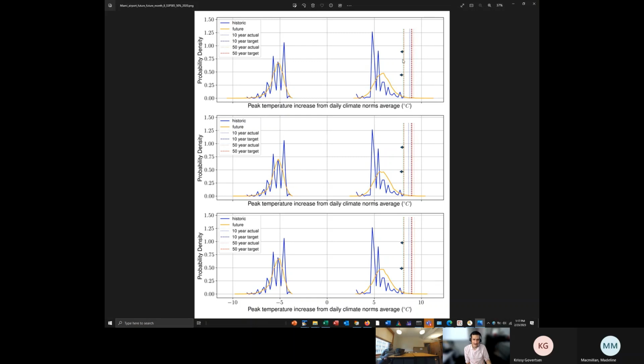Then these arrows came out wrong. I don't know why it did it that way, but then this blue dotted line is the future shifted fit for MEWS, and the red dotted line is the future shifted 50-year event for MEWS. And then the dashed blue and dashed red are the historic shifted.